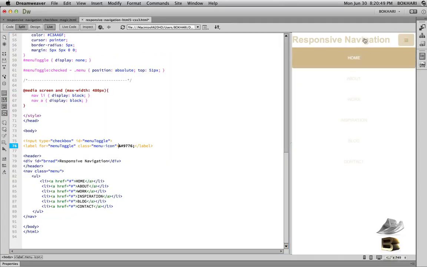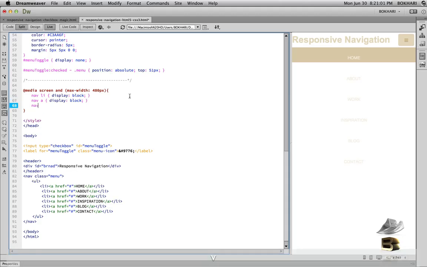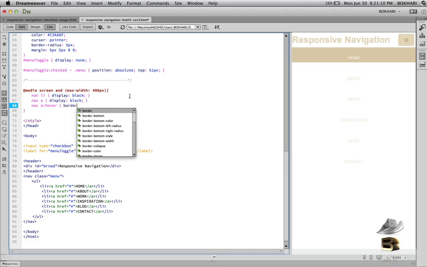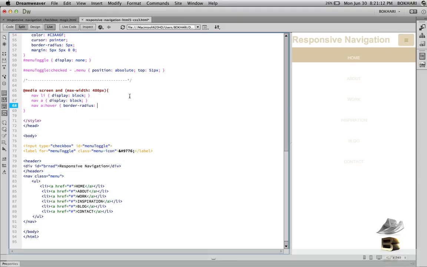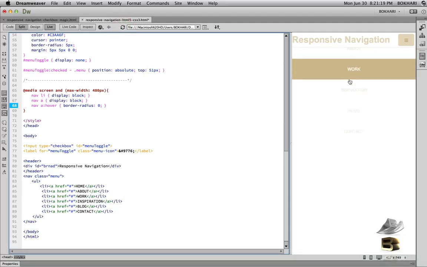It is only sliding 51 pixels from the top, but we'll get there, so bear with me. Now I want to add the nav a hover border radius to 0. Looking great.